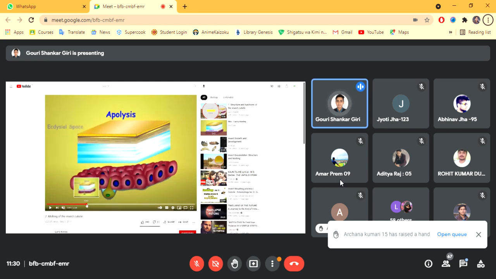After that, there is secretion of molting gel. Molting gel in general contains two enzymes, chitinase and protease. But now the enzymes are inactive. Molting gel that contains the enzymes chitinase and protease becomes inactive. At that point, after formation of cuticulin, the molting gel is converted into molting fluid and the enzymes become active.